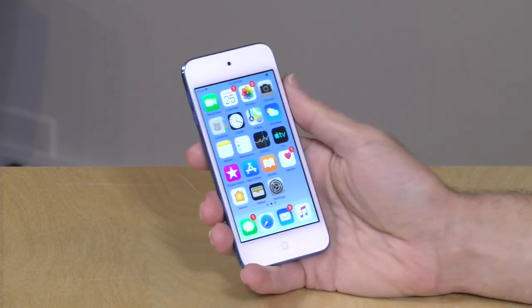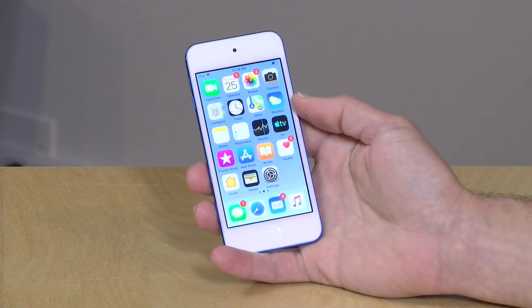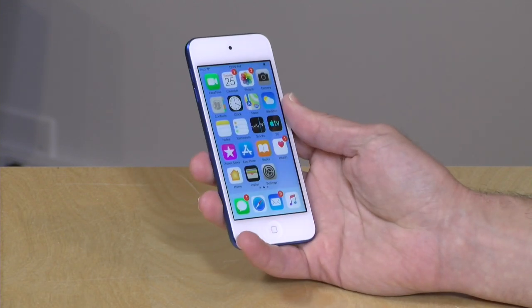So that's going to do it for this look at the iPod Touch. The entire time I've been playing with this thing, I've been impressed with its performance, but wondering what the market is for this device. Many years ago these were really popular with younger kids because you essentially had a full-blown smartphone in a package that didn't have the expensive cellular connection. That same strategy continues today, but there are a lot more choices for parents of young kids. I see a lot more kids playing with Nintendo Switches than with iPod Touches. And of course there are also dirt-cheap Android phones that don't perform as well as this, but do offer external storage, a lower price tag, and phone capability too.